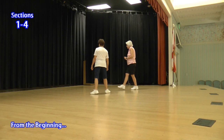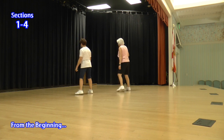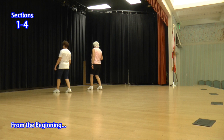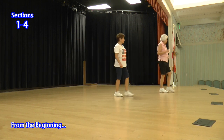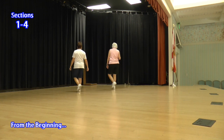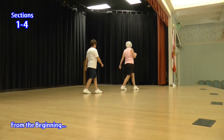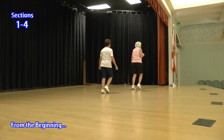Okay, let's add that on. We're going to the right, step together, ready, again. Step together, shuffle, rock and shuffle a half. Walk, walk and shuffle, rock and shuffle forward. Cross, side, cross, and cross, side, rock, behind, side, cross, point, cross, rock, recover, coaster, step.